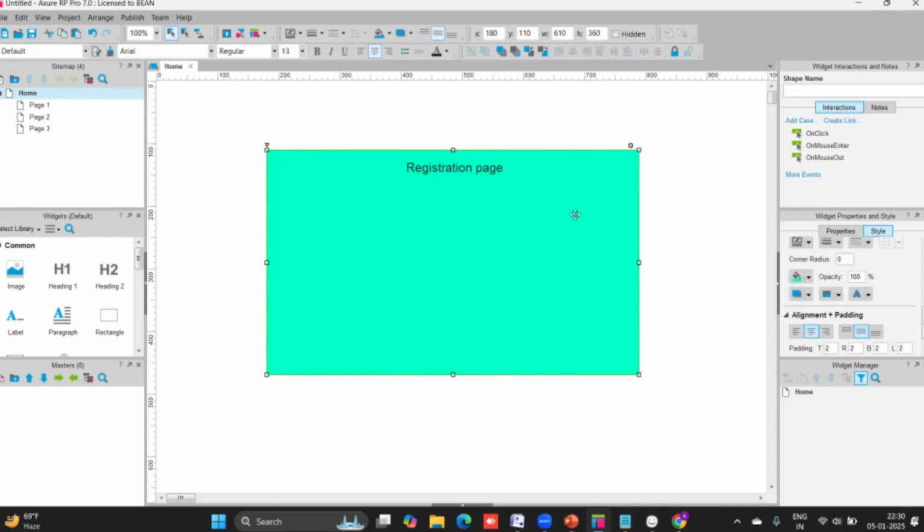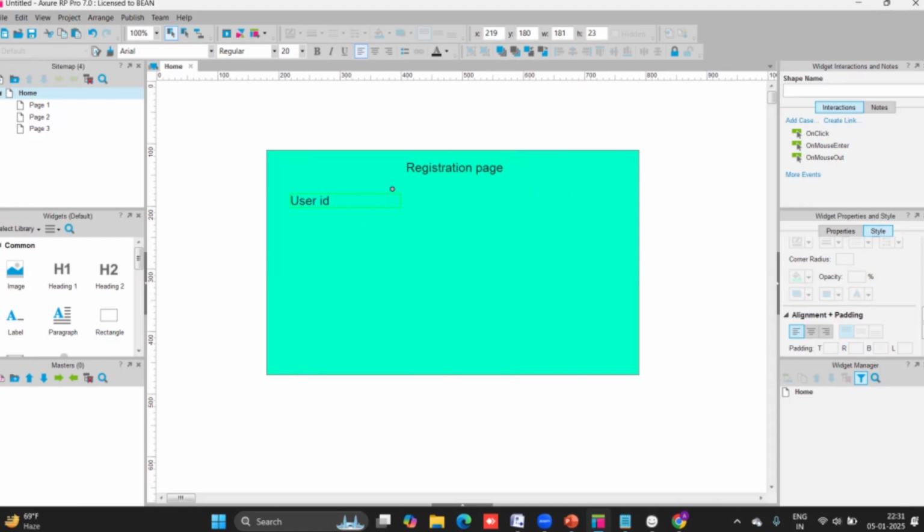Registration page. Now, what we can take: user ID, password, email ID, phone number, all those things, same scenario.